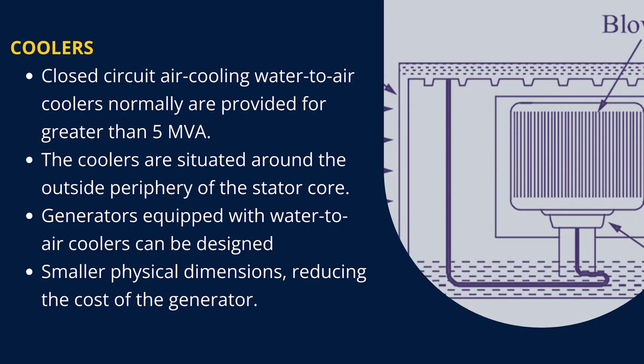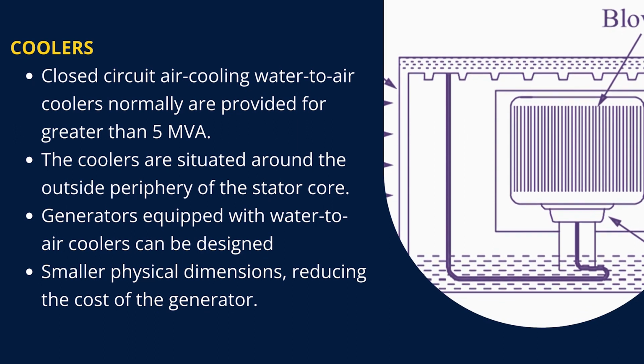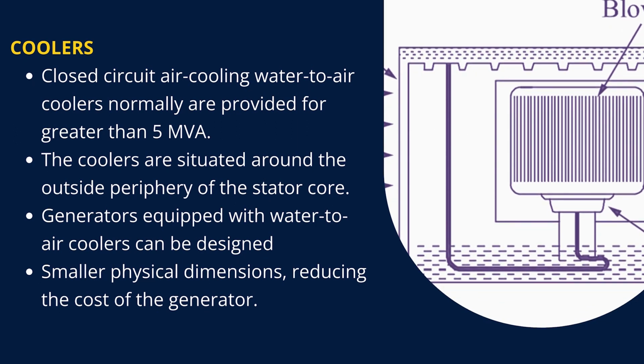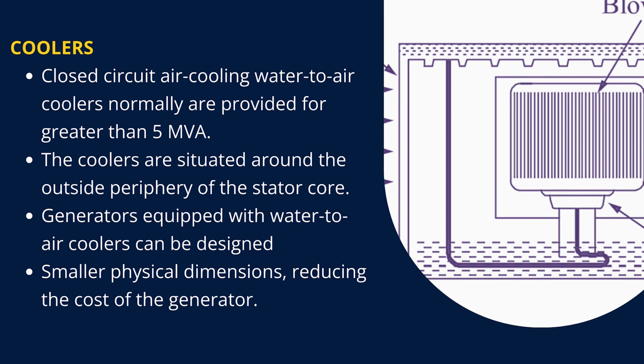Now, in this lecture, I will conclude by discussing the excitation system. A DC current has to be supplied to the field winding of a synchronous machine. The field winding is on the rotor itself. A special arrangement is necessary to connect the DC source to the field. All hydro generators are separately excited from the DC source through slip rings or collector rings and brushes.